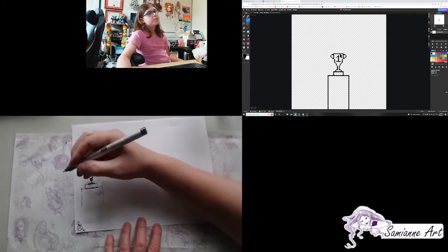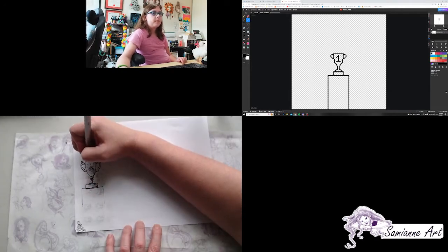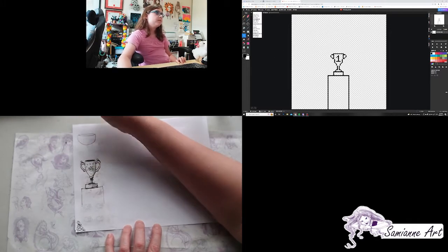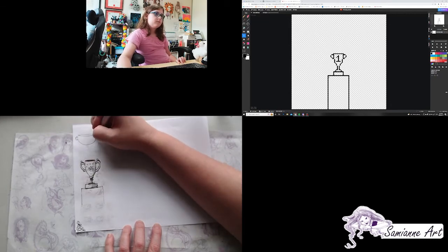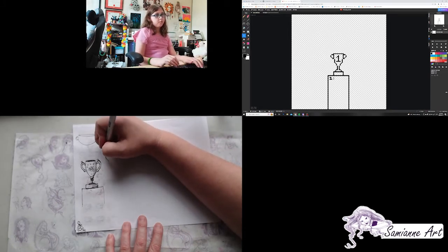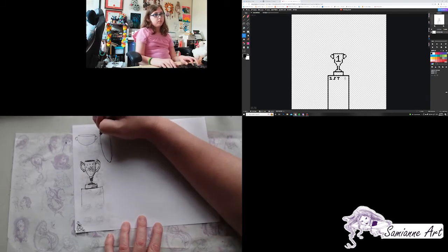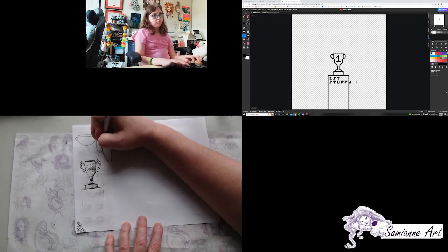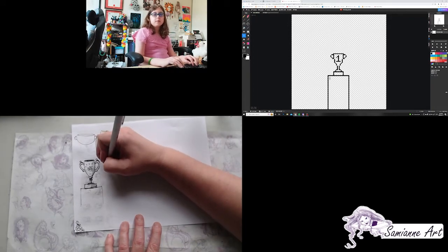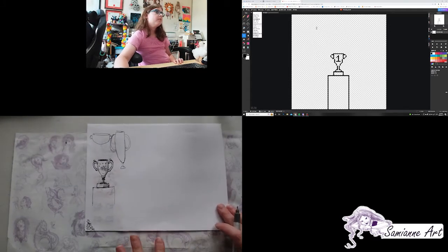So, there is a trophy cup, and you can get really crazy with how you design it. Maybe your cup is this big on the top of something, and your handles are these teeny little handles. Maybe your cup is very tall and skinny, like a champagne flute. It's got really tall handles. You can do them like that. And then you just sort of have your base. However you make your cup or your trophy is completely up to you.